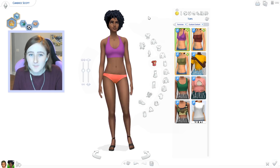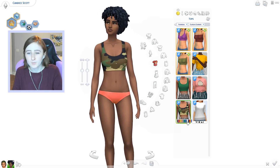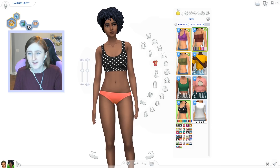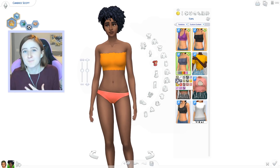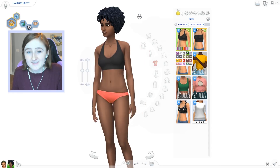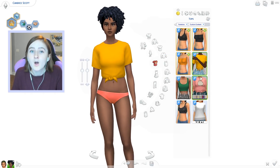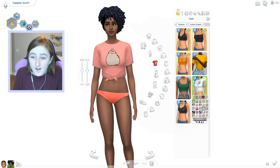As far as clothing goes, we got a few new tops and things. We have a bunch of like workout-type tops, which I think are so nice. These are just all very simple crop tops that could work for a lot of Sims. They're not all simple — some have cute patterns — but think about this: really good simple crop top type things. Any Sim could wear anything like these. These are just good tops to have.